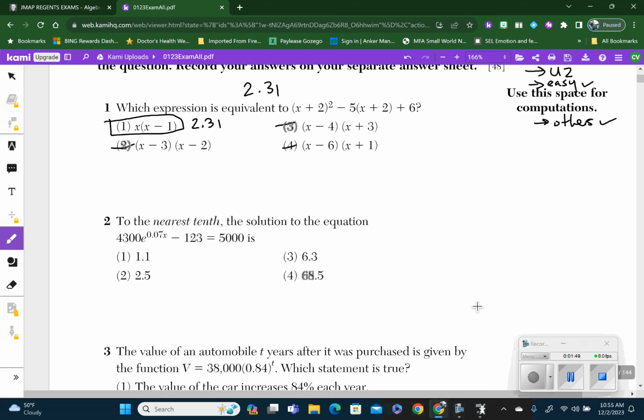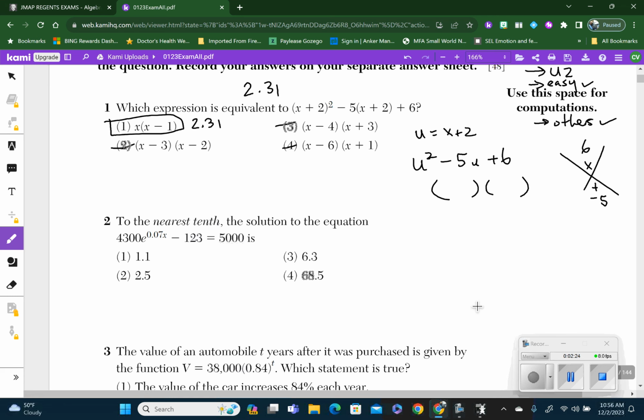So now, how do you do this algebraically? So I noticed, and I said this to you earlier, right? x plus 2 is similar in both. So if I just take a different number like u and make that equal to x plus 2, I want you to see what happens. Then I have u squared minus 5u plus 6, and I'm going to factor this out. So I'm looking for two numbers that multiply to give me 6 and that add to give me negative 5. I know 1 and 6 and 2 and 3 multiply to give me 6, so which is going to add to give me a negative 5.